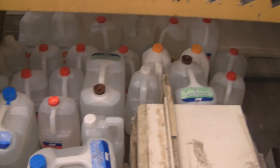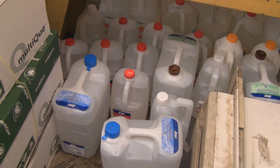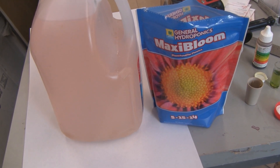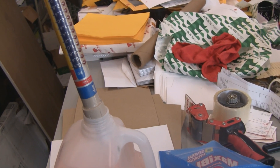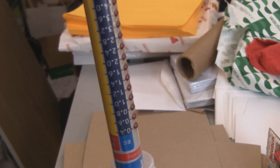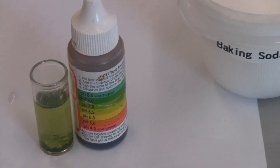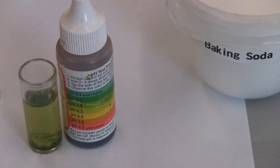You can kind of see how much I have stored down here from over the summer and fall — I have a lot of jugs and a few five-gallon containers stored away for the winter ahead. I'm still using the General Hydroponics MaxiBloom, and I mix that to about 800 ppm. Testing it here — hovering right about 700–800. I have the pH right now at about 6.5, and I brought it up by just using the baking soda.